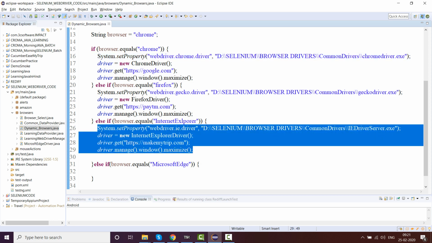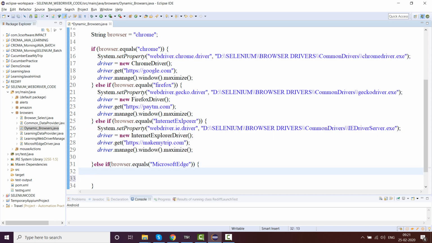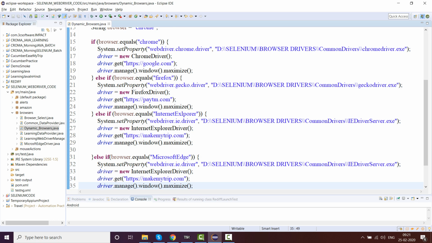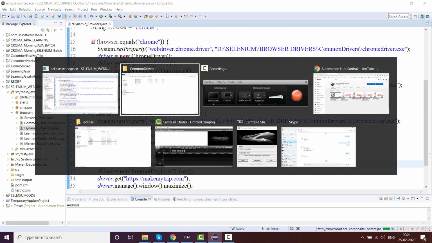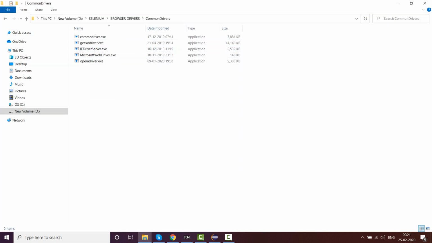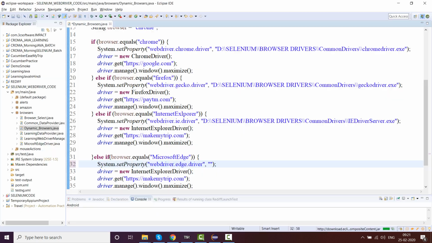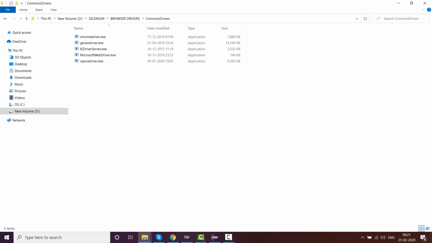Control C, I'll copy and paste everything here, but here it will be edge.driver, and this path will totally change in this case. I will not use this path. I can use this path. I think it should work, but generally it is in System32, but I'll use it.